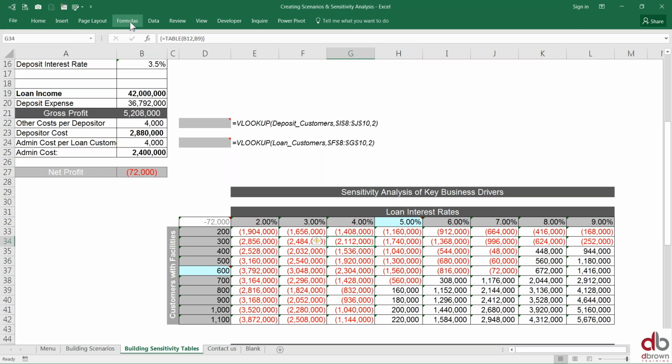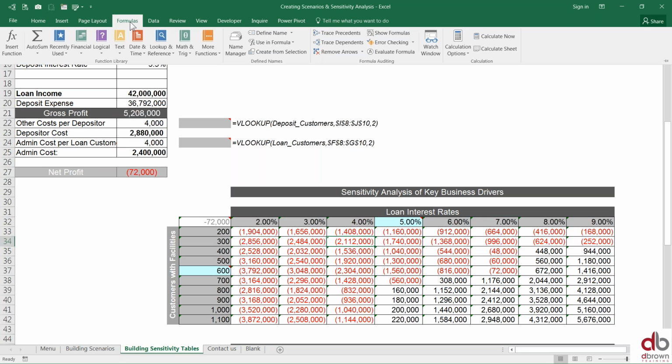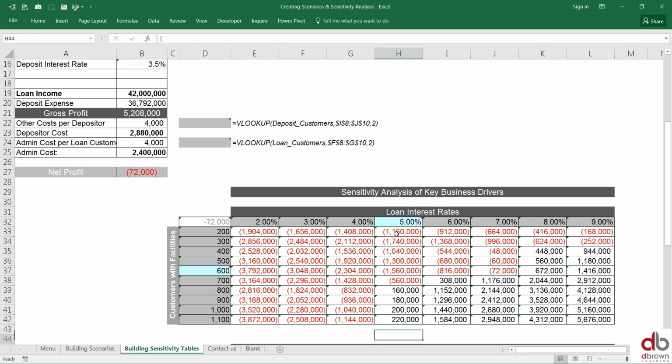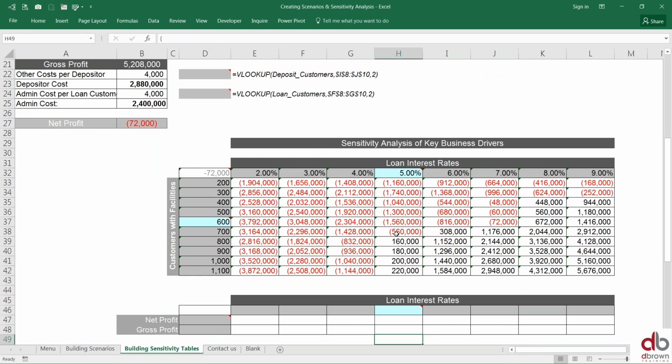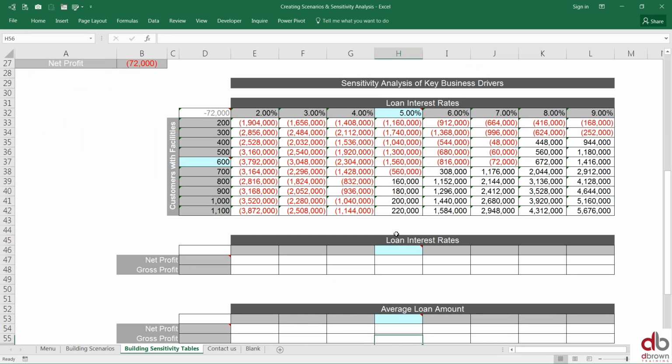So this is what you do. When you build sensitivity tables, and there are lots of sensitivity tables, best practice is you go to Formula. Under Formula, you have Calculation Options. Now, under Calculation Options, can you see the options there? Can you see Automatic Except for Data Tables? This one is for sensitivity, so it doesn't recalculate your sensitivities every time. So that's basically what a sensitivity table does. I can build other sensitivities below, but this is all about the sensitivity table.